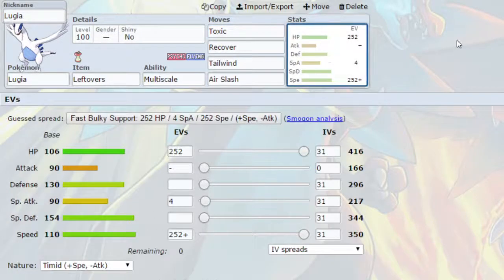So on here, Leftovers and Multiscale again. As I said, Multiscale you're going to use probably all the time. Leftovers to get that little bit of health back every turn, especially if you only take a little bit of damage. That Leftovers might be able to get you back to Multiscale on that turn. Toxic or Thunder Wave. Toxic allows you to rack up damage on the different Pokemon. Thunder Wave allows you to slow down Pokemon, which can be really handy, especially when Lugia is quite a slow Pokemon in itself.